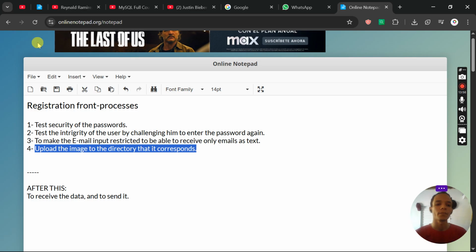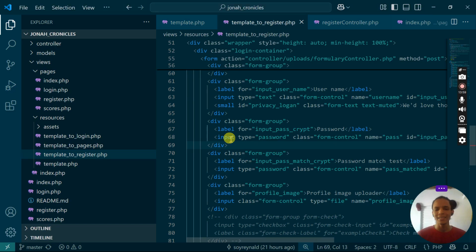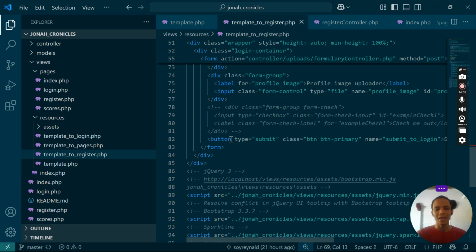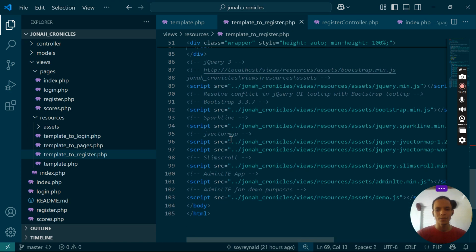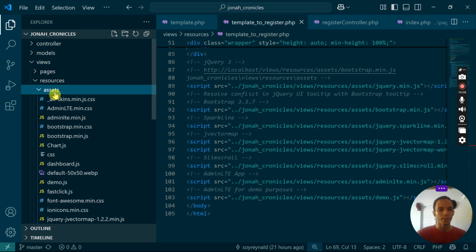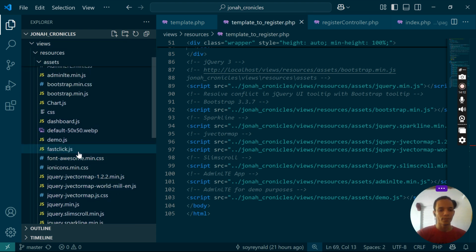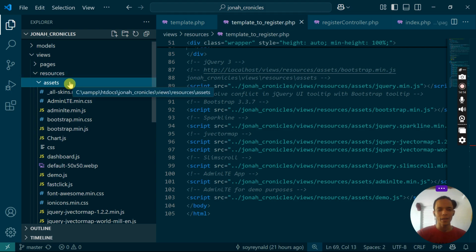Let's start. Okay, let's test the security of the passwords. How can we test the security of the passwords? Well, look, there are many ways of doing this, but the first one is just to go for the assets here.